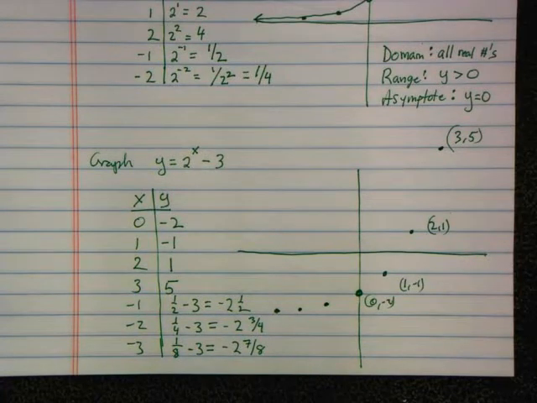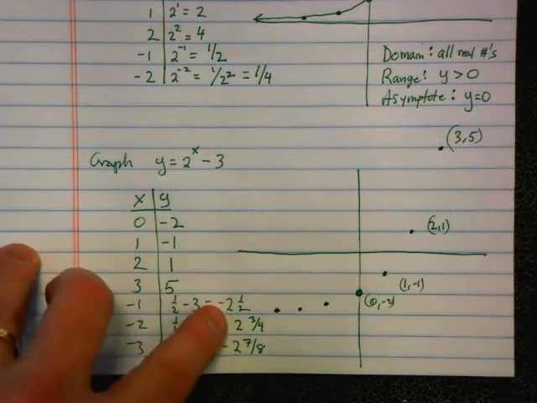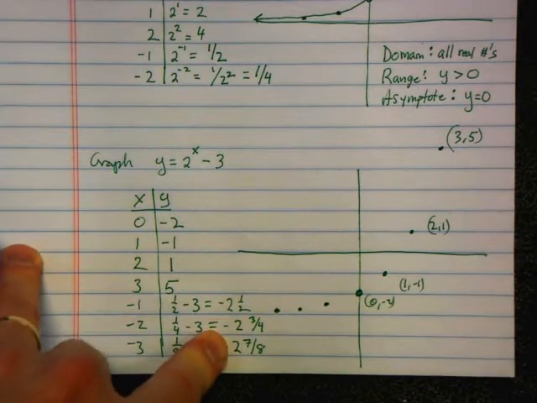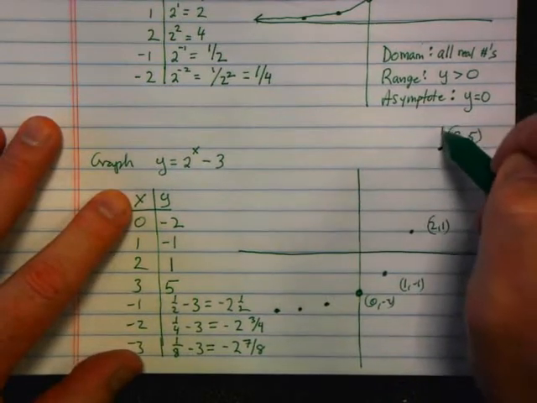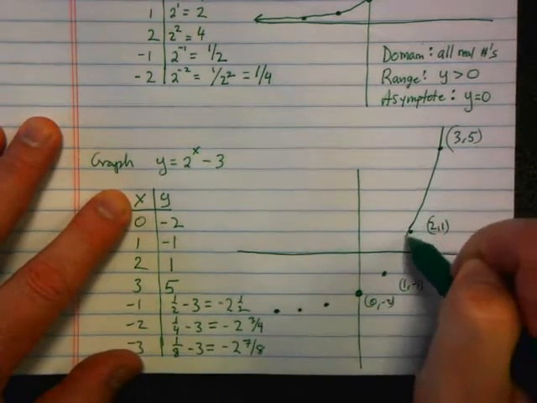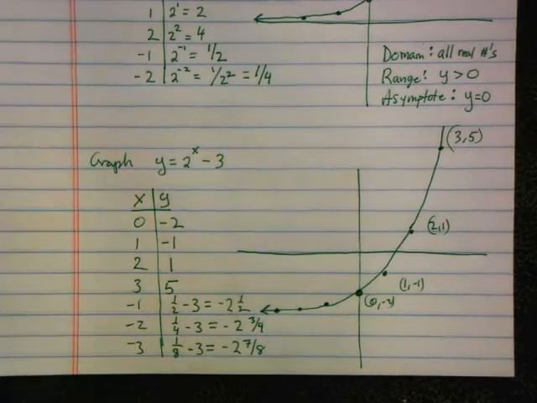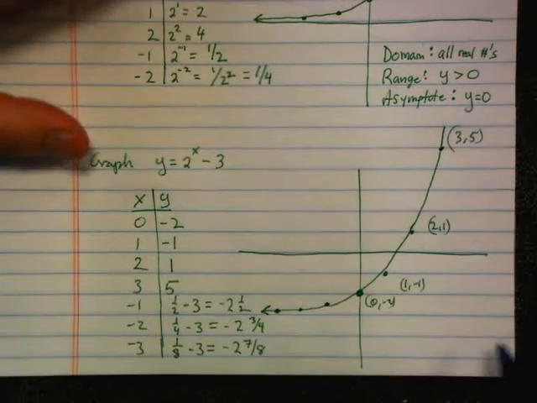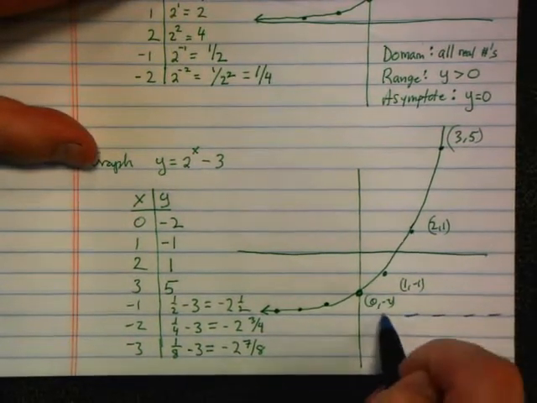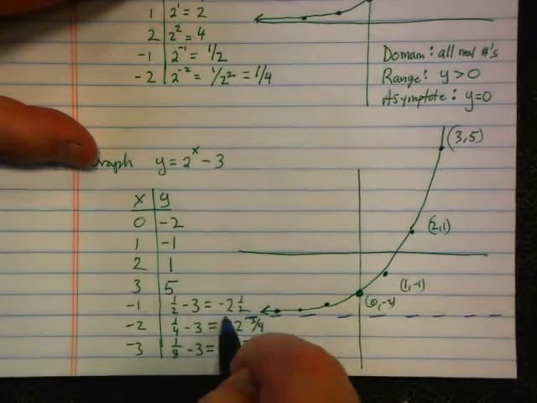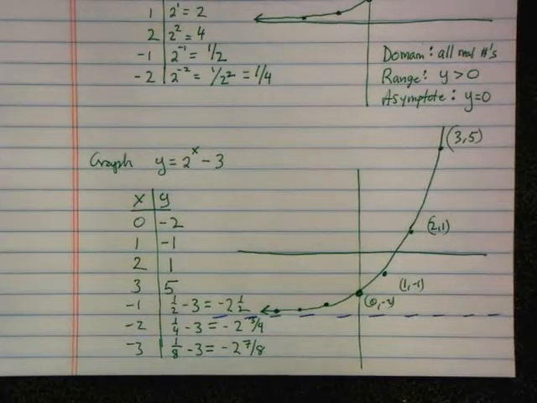So what's happening this time? The asymptote is negative 3. Negative 2.5, negative 2 3/4, negative 2 7/8. I'm getting closer and closer to negative 3, but I'm actually never going to hit negative 3. You draw a nice smooth curve. Now usually when you have an asymptote and the asymptote is not the axis, the way we draw that is we draw it as a dotted line. So we would draw a dotted line right there to indicate that that's an asymptote. The graph is going to get closer and closer and closer to that line, but it's never going to hit it.